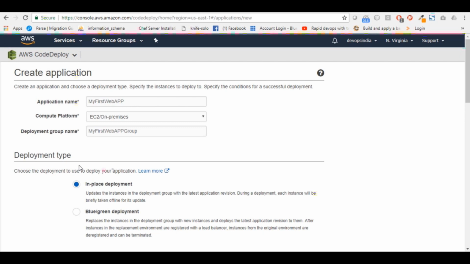In blue-green deployment, it creates a new set of instances, deploys all the latest code on the instances, makes them up and removes the old ones. So usually you can use any type of deployment, but in this tutorial we are going to use in-place deployment. In my next video we will use blue-green deployment.